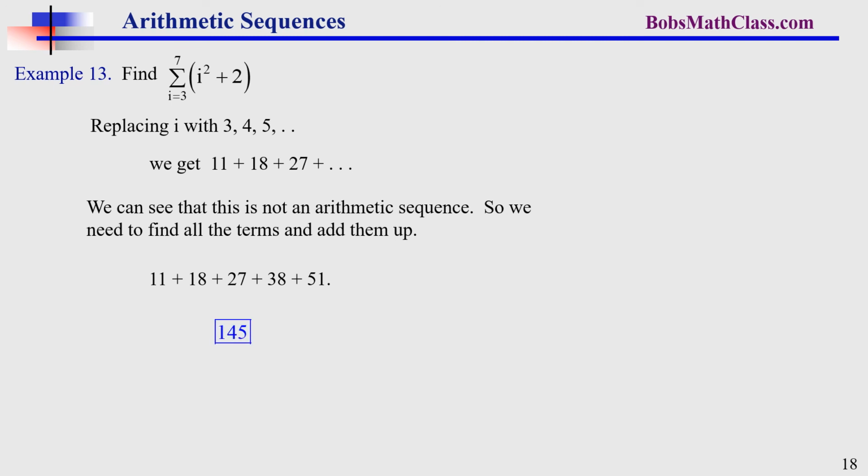So by the way, on your calculator, if you have a Casio, you should have a summation button. On the Casio 991, it's where the X is, so you just have to hit Shift and X, and then you could actually type this into your calculator. So if this is, let's say, a multiple choice test, or you don't have to show the work, you can just type it into your calculator. If you do have to show the work, well, you can still use your calculator to check your answer, but you still got to show the work. Okay, so it depends on your instructor. In math, usually we're all about show your work.